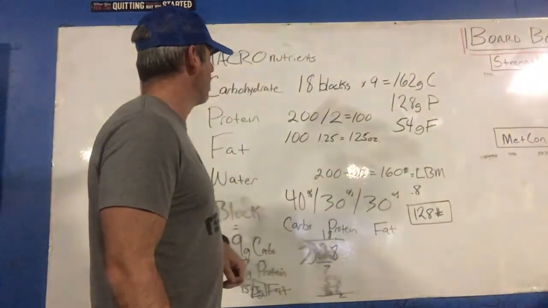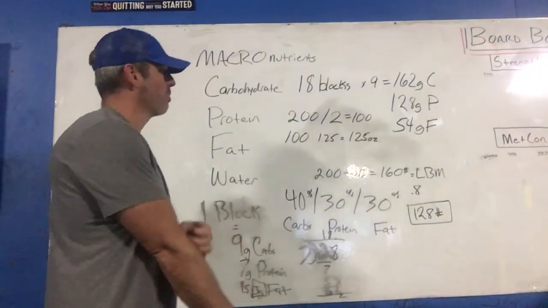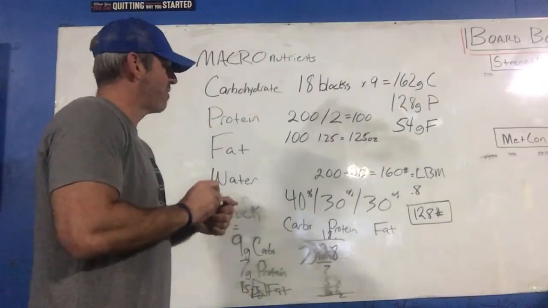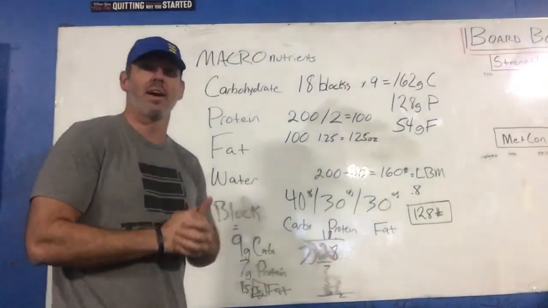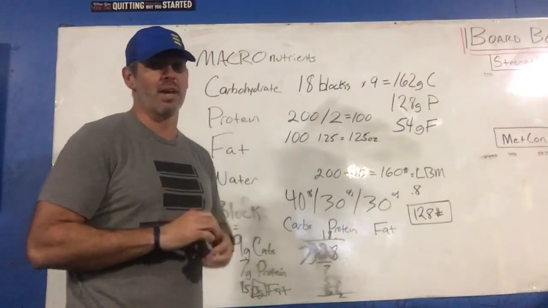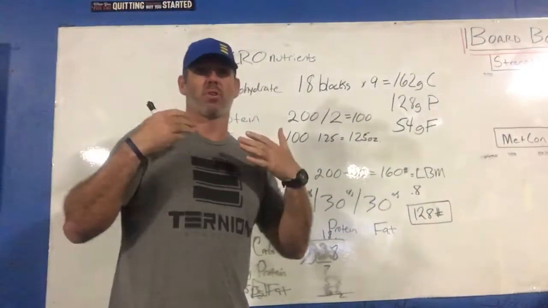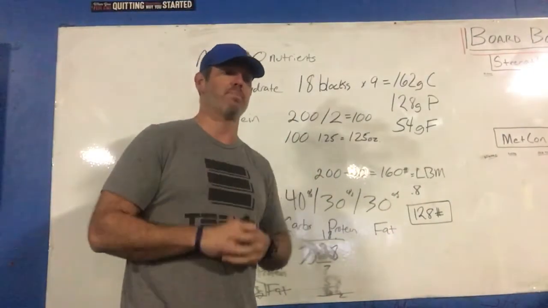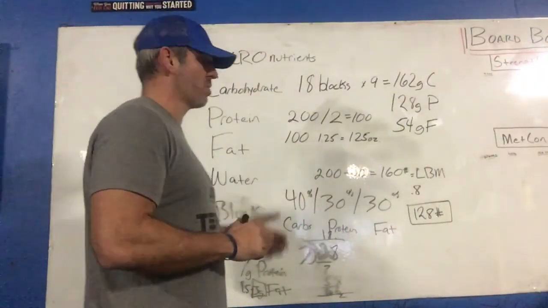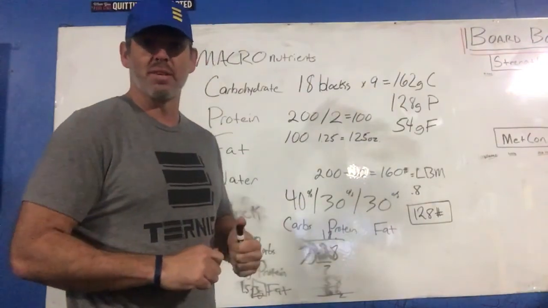So as an example, again, a 200-pound man: 162 grams of carbohydrates, 128 grams of protein, and 54 grams of fat on average in the daily diet. Again, we realize that day to day we're going to have fluctuations, ups and downs in this macronutrient target, but if we're looking at it from a few steps back, we should see a pretty consistent line and average. So if you have a day where you derail, don't worry about it. There's always a chance to get it back.